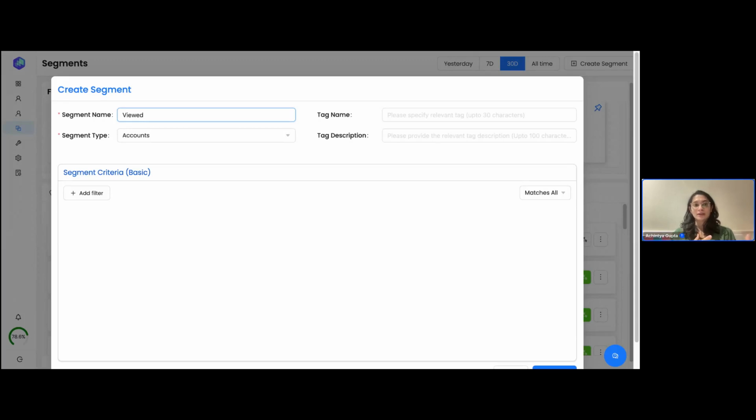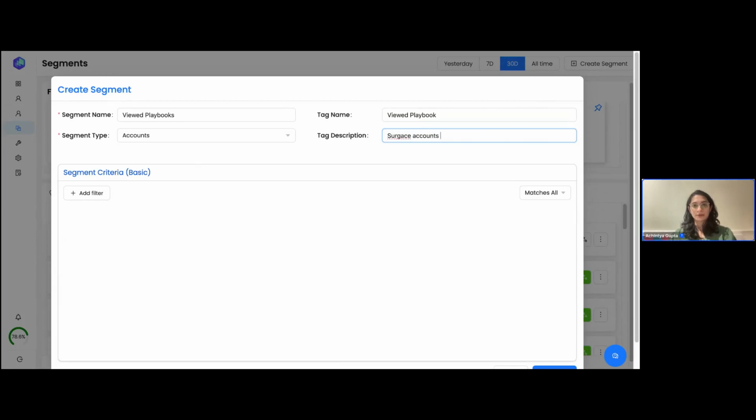But if you have a pricing page, that is a very important page, and you can use that to create the segment. But for our presentation, I'm going to use playbooks. You can name the tag like viewed playbooks, and you can be as descriptive as possible to make the person understand, or even yourself understand, what it actually entails.